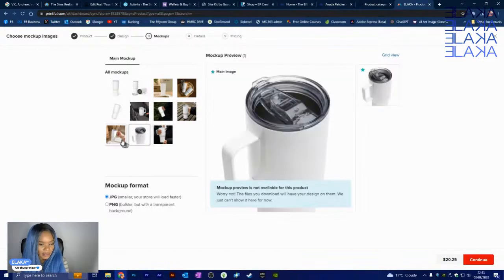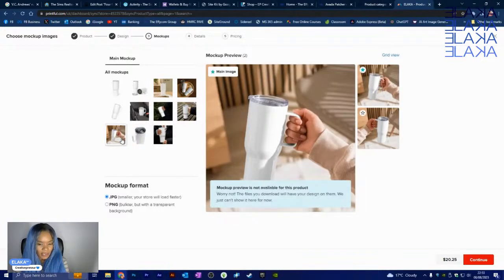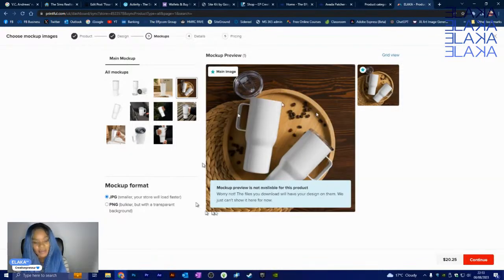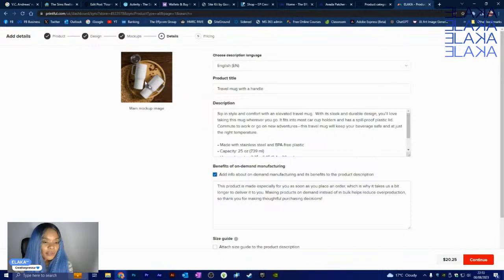Like that. So which one do I want? I think I'm going to take this one. Or should I take that one? Hang on. I do like this one as well. I'm going to take this one. Mockup preview is not available for this product. That's fine. And then the pictures, obviously, I'm going to choose them to be JPEG. So for the next stage, you just click continue. Now that it's done the mockup, it's going to show you the rest of the mockup, a main mockup image. Obviously, you can't see the logo because they don't have a preview of that. You're going to see it after the fact.